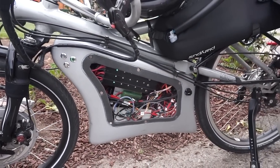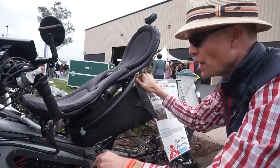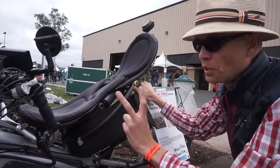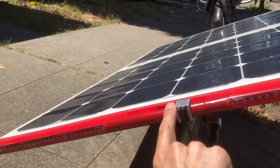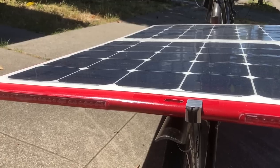So there are a couple of light sensors on the trailer. Those are connected to analog pins on the Arduino, and I very simply just compare the two outputs, and if one of the light sensors sees more light than the other, I tell the panel to tilt in that direction until the two outputs are equal. They're mounted at about 90 degrees to each other, at a 45-degree angle to the panel.